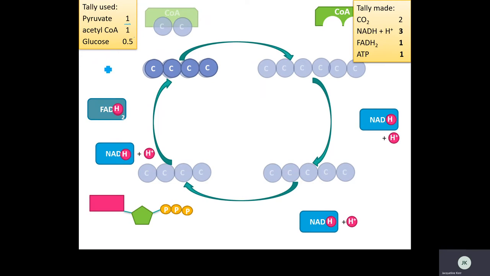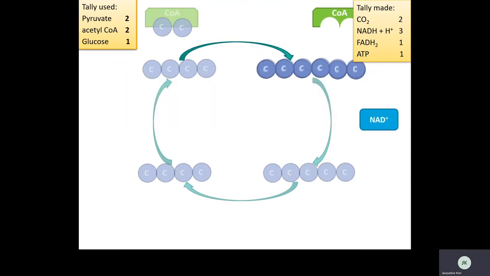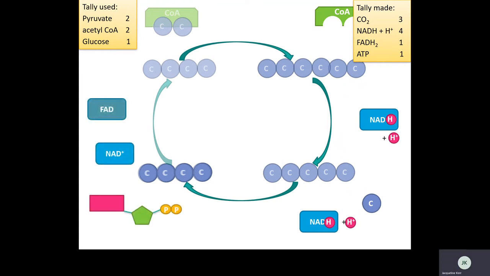So if we look at our tally so far, if we've used one pyruvate molecule here, that's half of our original glucose. We made two carbon dioxide. We've got three of the NAD carrier molecules loaded, one FAD, and we've made one ATP. But, of course, if we wanted to follow that through for a whole glucose molecule, we'd have to double everything. So we'd go around again. Deposit the acetyl group, the CoA can go off and be used again. Decarboxylate and reduce the carrier. Decarboxylate and reduce the carrier. Phosphorylate, some ATP. And reduce two different carrier molecules. So that's our complete two turns of the Krebs cycle and our tally of what we've made for one glucose molecule.